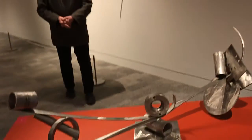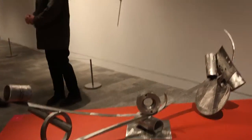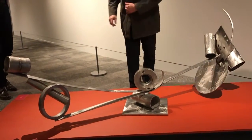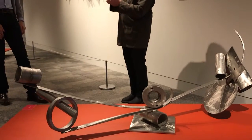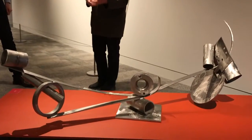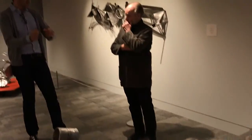But one thing I noticed on this piece, and I think I commented on it when we were selecting, is that this is one of the few pieces where she actually burnished the metal, and typically the metal was left in its existing state from the junkyard. What sort of provoked or propelled her to do that to this piece? She loved doing this, the grinding into the metal with a grinding wheel.